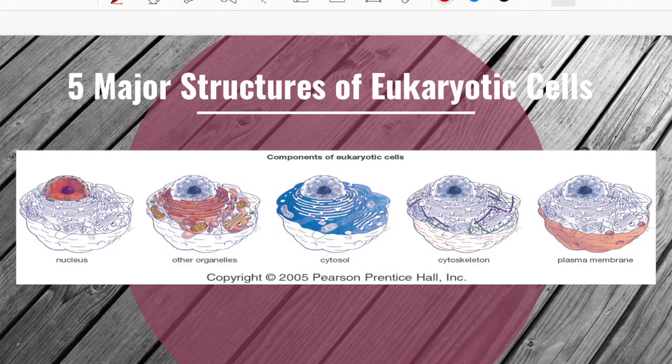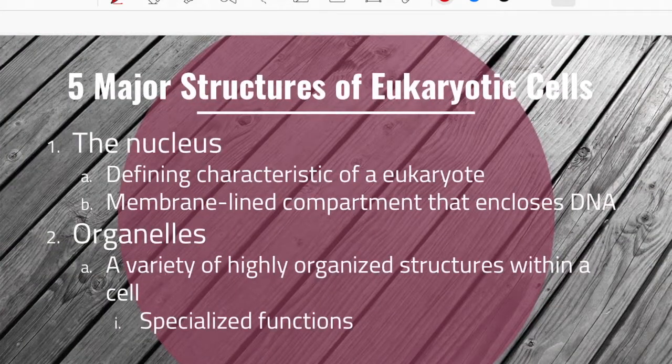When we talk about eukaryotic cells, there's a lot of structures that are found in all eukaryotic cells. We're going to focus on these 5 structures, and then we're going to quickly hit some other structures. And we're also going to focus on the organelles that are important for protein synthesis, for making proteins, because proteins are such an essential portion of living organisms. So the 5 major structures: the nucleus. This is the defining characteristic of a eukaryote. If you don't have a nucleus, you're not a true eukaryote.